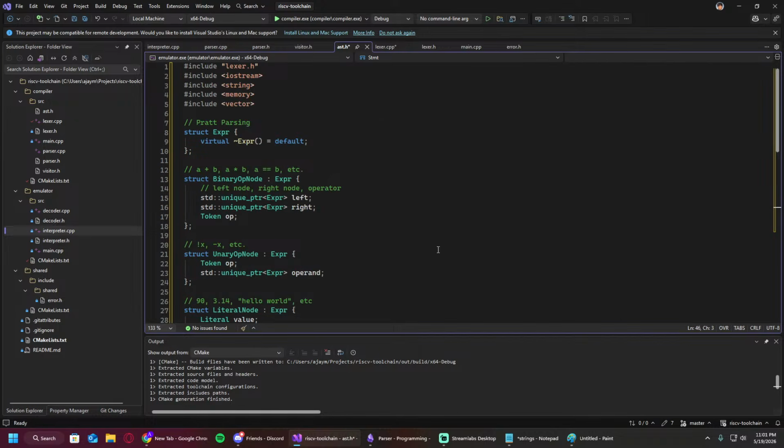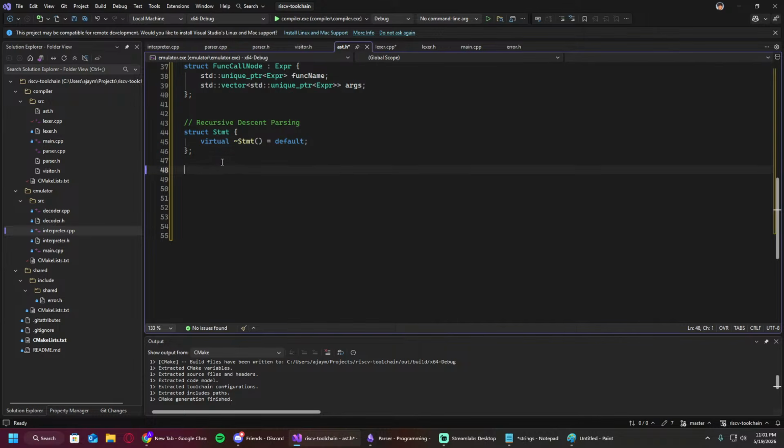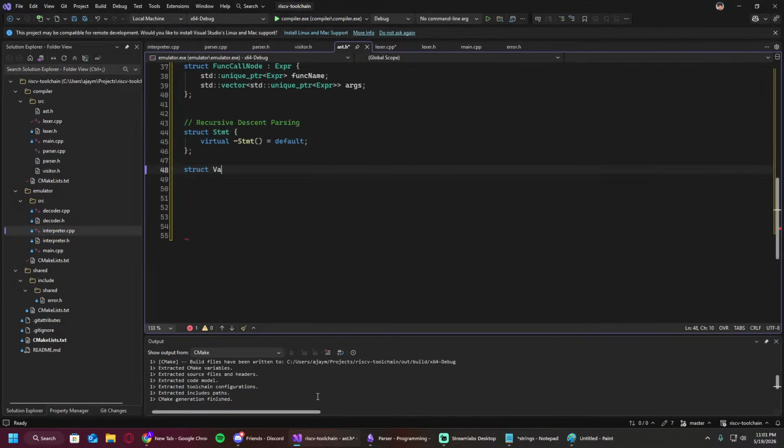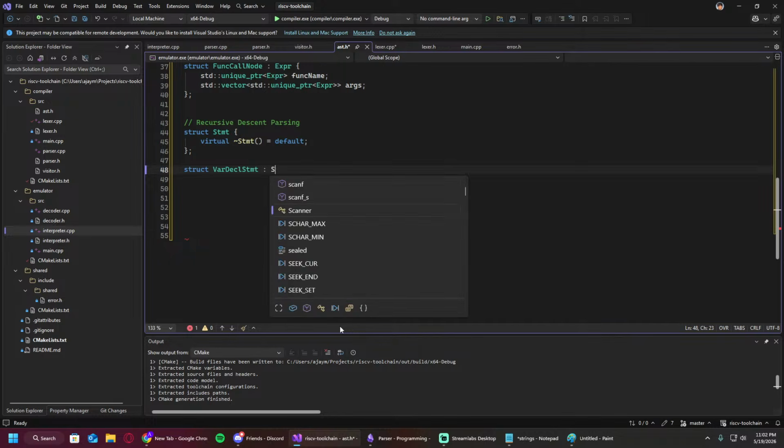That should essentially be that, and then we can have some derived classes that inherit from the statement, the different types of statements that we have. Let's start with variable declaration first. So I'll call it a declaration statement or something like that. That seems kind of long, but it's fine. And we want to inherit from statement this time.